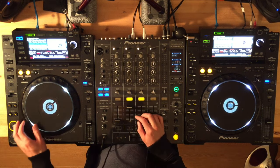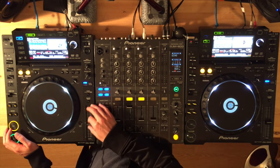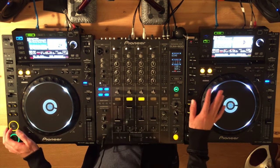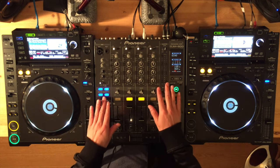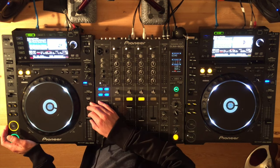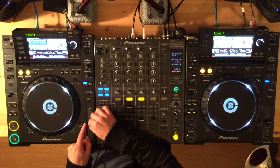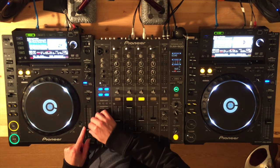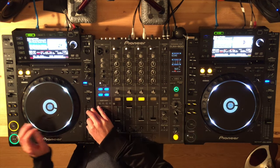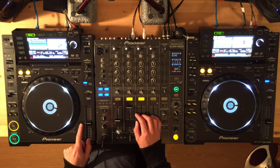If you want to avoid the sound of aggressive jog wheel use during a live mix, you can use the pitch fader to temporarily speed up or slow down the song to adjust it to the other song until you get the beats going perfectly together, and then you're just going to return it back to the same speed. Because if you leave it in a slowed-down or sped-up position, that's going to keep changing it. The pitch slider actually affects the speed the song is played at. Let me show you an example of how I can beat match just using the pitch fader instead of the jog wheel.